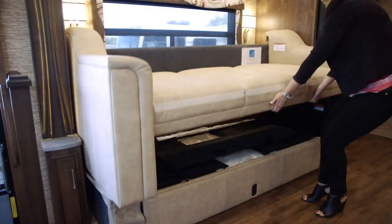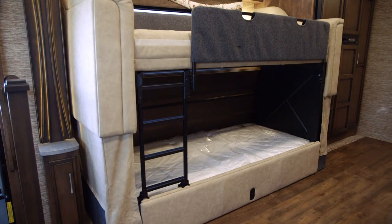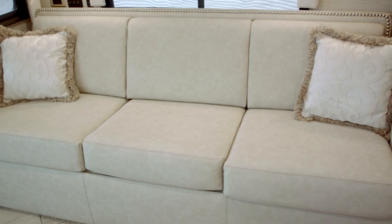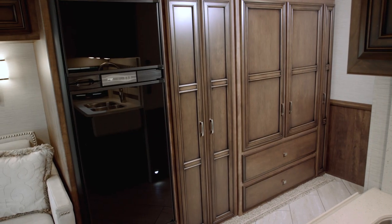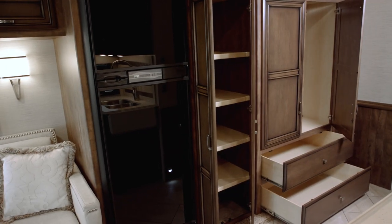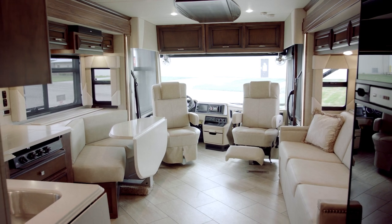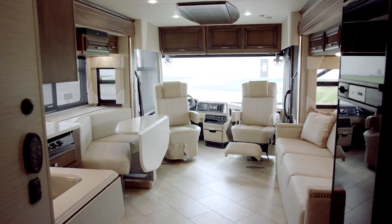Select floor plans offer a sofa that turns into a pair of bunk beds in seconds. Here we have the optional 87 inch side folding hi-lo bed. This floor plan has a uniquely placed wardrobe with doors next to the pantry. We also have a vent free ceiling and brand new backlit slide out fascia throughout.